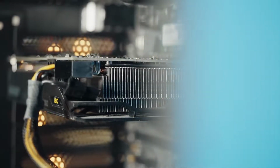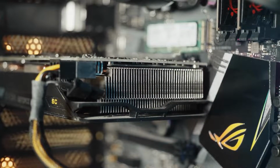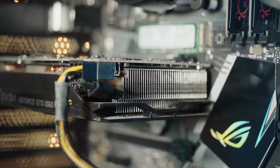Because of all of these issues, it's quite difficult to buy a graphics card for a reasonable price these days, which makes buying a video editing computer without completely breaking the bank even more difficult. Don't worry though, I am here to help you save money. So here's what I'm going to do in this video. In the past, I've recommended one particular brand and model of graphics card because cards would usually stay in stock. But now, instead of just one brand and model, I'm going to recommend to you several brands and models of card. And so when you're buying a graphics card, you have the maximum chance of being able to find one in stock for a reasonable price. So here are my graphics card recommendations.